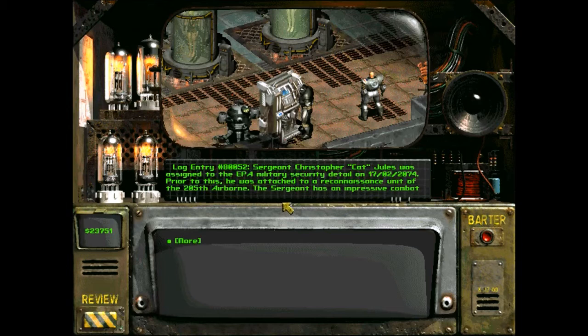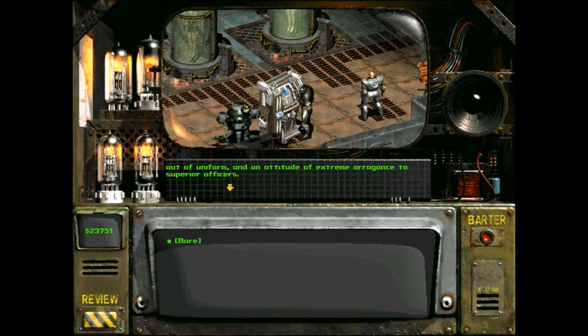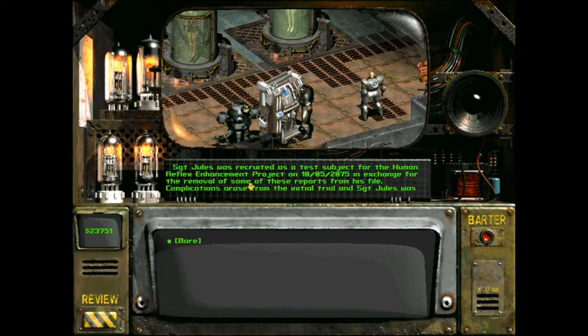Prior to this, he was attached to a reconnaissance unit of the 205th Airborne. The sergeant has an impressive combat record and is one of the highest graded energy arms and unarmed combat specialists in his unit. However, these achievements are marred by an equally long history of accusations of very petty theft, repeated counts of being out of uniform, and an attitude of extreme arrogance to superior officers. Sounds like Maverick. Sergeant Jules was recruited as a test subject for the Human Reflex Enhancement Project on 10/05/2075 in exchange for the removal of some of these reports from his files.